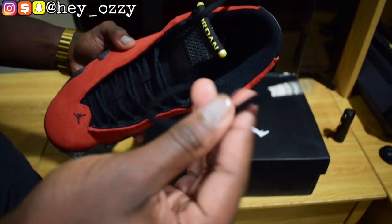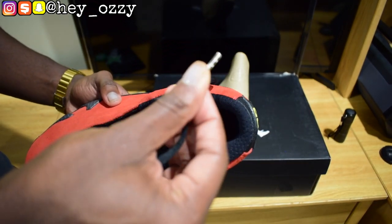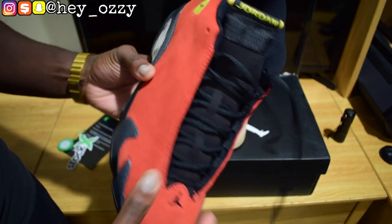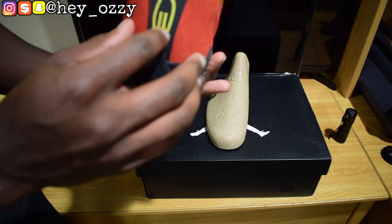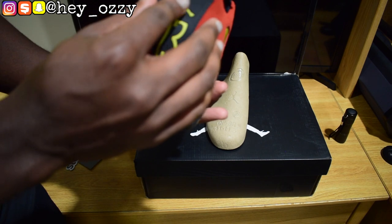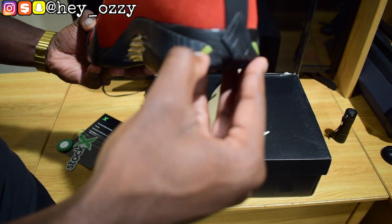One of my other favorite features of the shoe besides the red is the silver aglets. If you guys ever watch Phineas and Ferb, you know that the tip of a shoelace is called an aglet. On the back of the shoe right here on the heel, it kinda looks like the Spider-Man logo a little bit. You got the yellow Jumpman, the 23, you got that triangular point right here, and you got a little bit more of the yellow on the side as well.